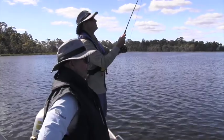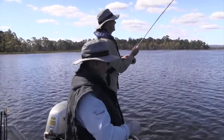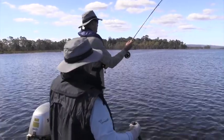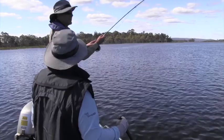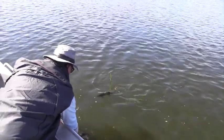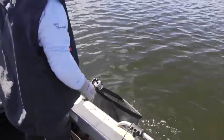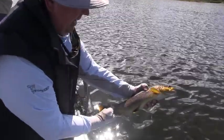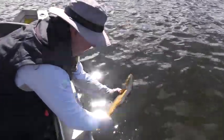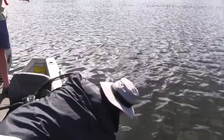This fish has got some power. Is it a brown? I believe so. Today all we've got are browns, but there's certainly plenty of rainbows here Todd. Rainbows will often take later in the afternoon — we were hoping for some rainbows shortly. There we go. Beautiful. They all count mate. Beautiful fish again — like two, two and a half pound. Beautiful little fish. And he's ready to go straight away. There you go — happy as Larry. So that worked out pretty well.